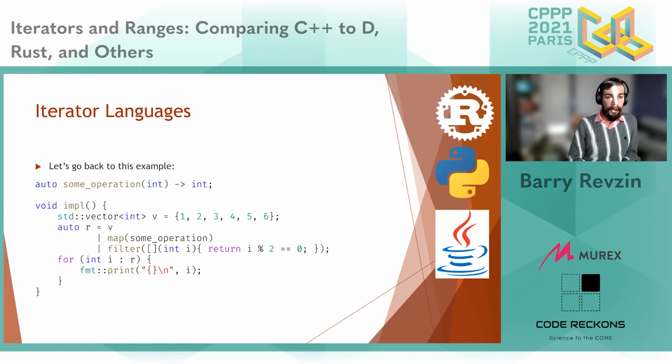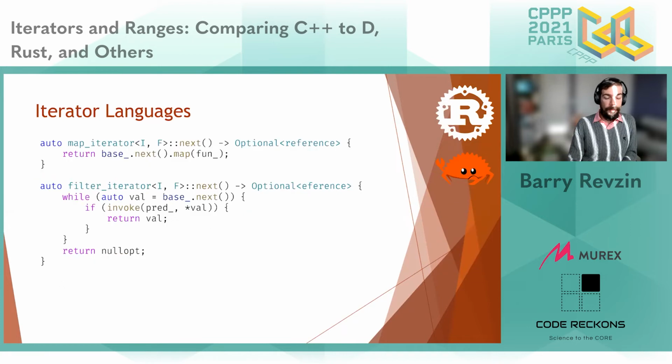So let's go back to our map filter example. I showed earlier that for the reading languages, this will double invoke the operation in certain circumstances. So I have the same question here. How many times is some operation invoked for the iterator languages? And here we can definitively answer that it's definitely exactly 6. And so I'll go through and demonstrate why that might be the case.